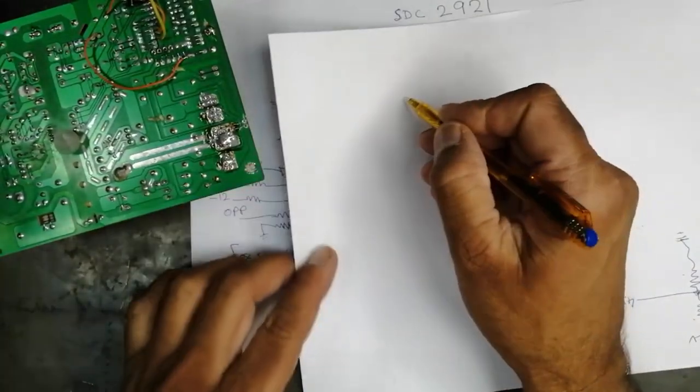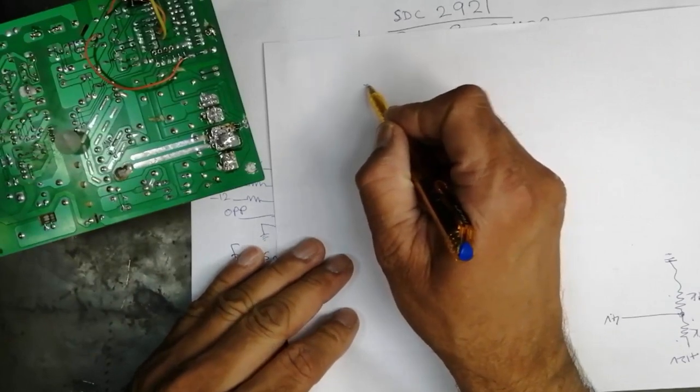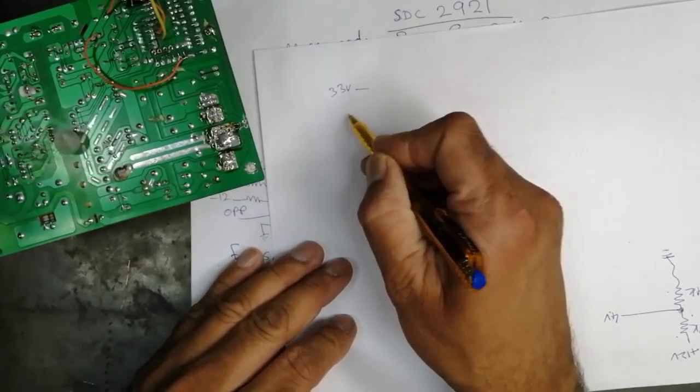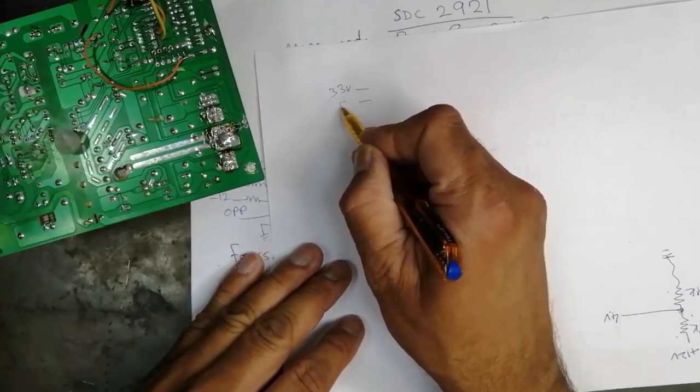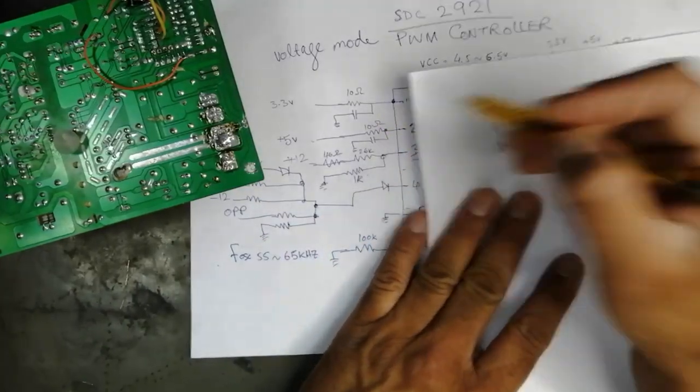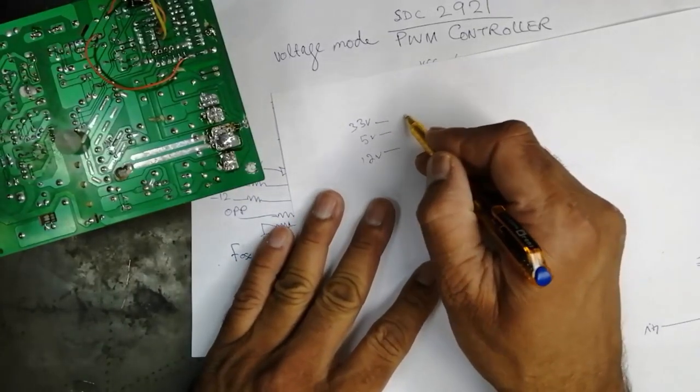In the first stage, we apply 3.3 volt, we apply 5 volt, we apply 12 volt through this network. It will go to a logic circuit.